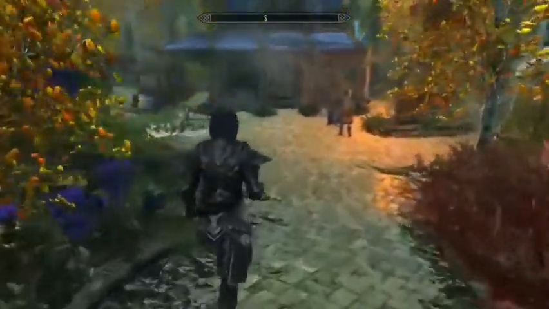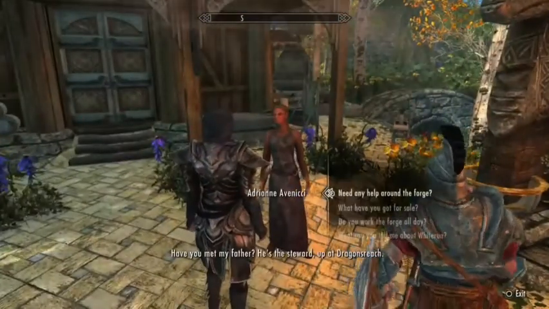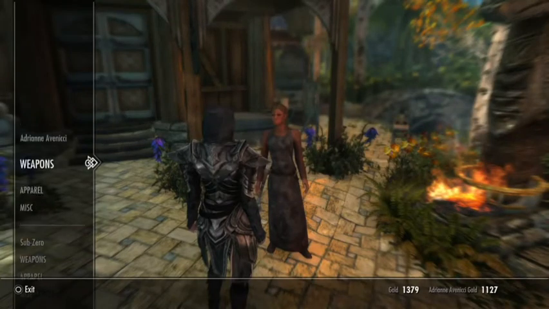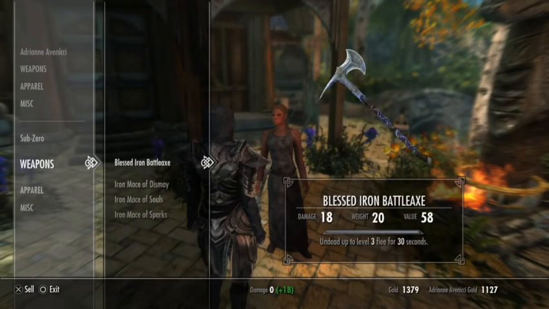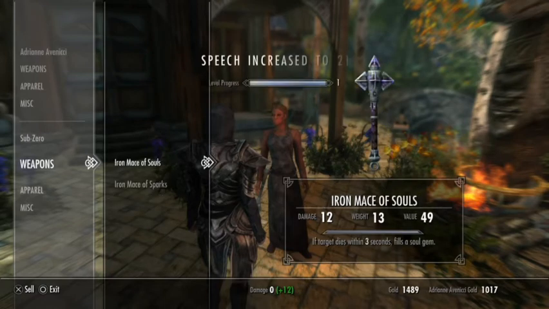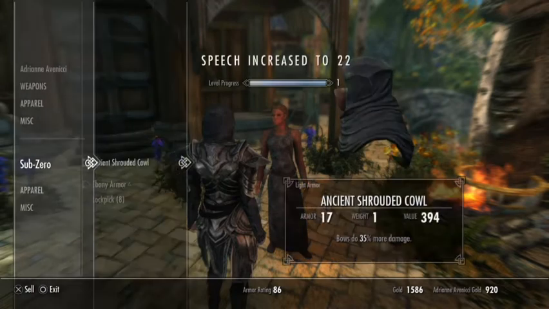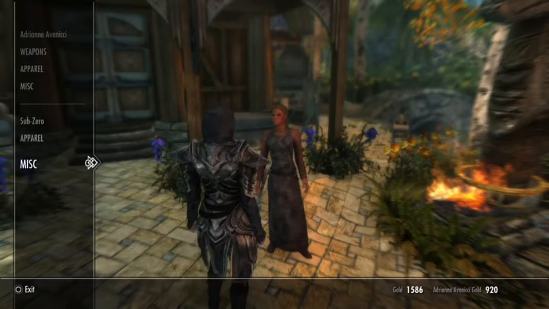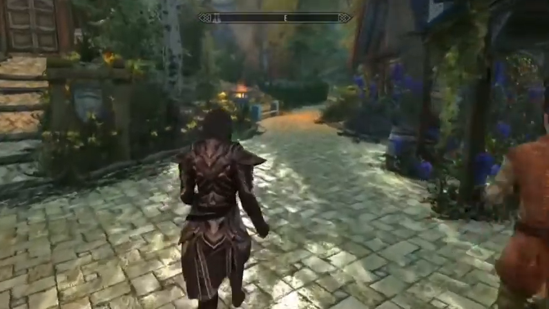We'll pay whatever it takes, but we must have more swords for the Imperial soldiers. Have you met my father? Take a look. So weapons I have, sell. Don't forget to check inside the shop if you need anything.